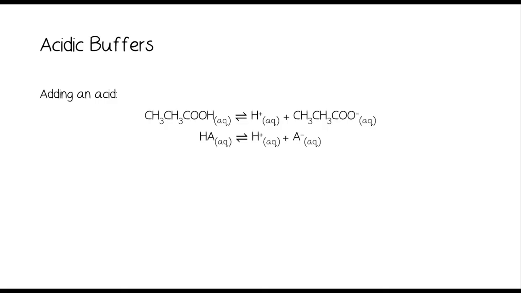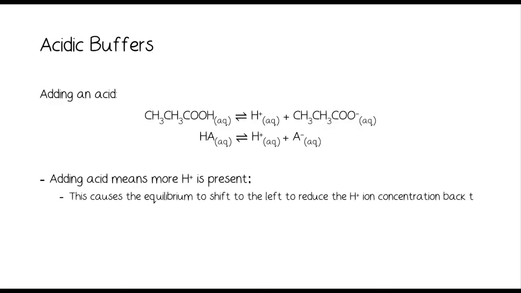Let's say we're adding an acid to the acidic buffer we've just made, so here's the equation of its dissociation, and here it is in HA and A-. Remember, adding an acid means adding more H+. This causes the equilibrium to shift to the left to reduce the H+ ion concentration back to its original value. Because the H+ concentration changes back to its original value, the pH does as well. In exams, always remember to say that the H+ combines with your A- and say what the A- actually is. So with this high budget animation, we're adding H+ here, and now there's too much H+. So the H+ combines with the CH3COO- to make more of the original acid and return the H+ back to its original value. And that changes the pH back to normal.